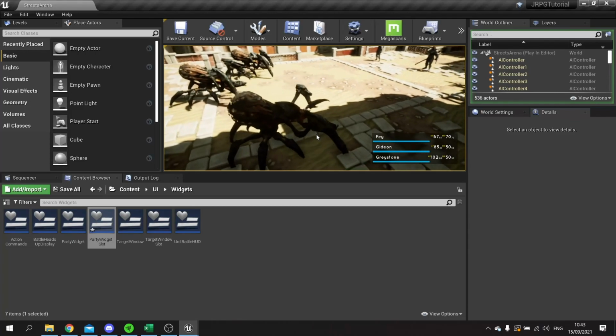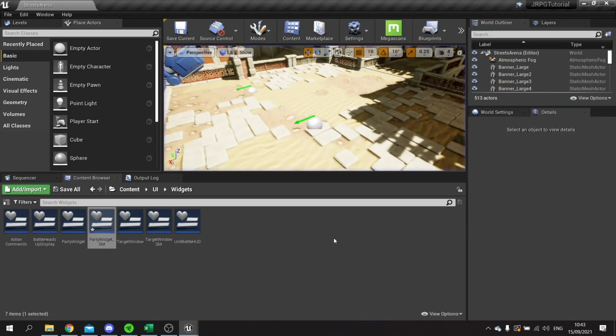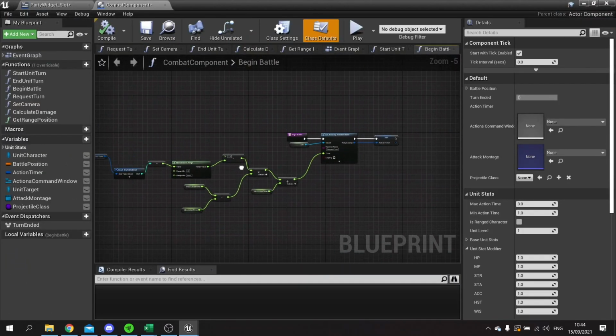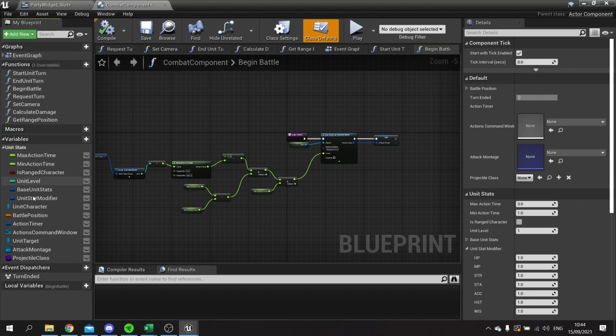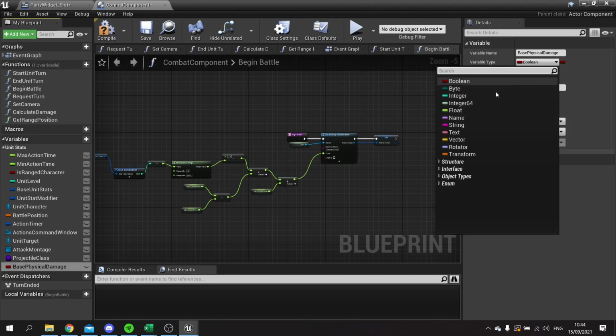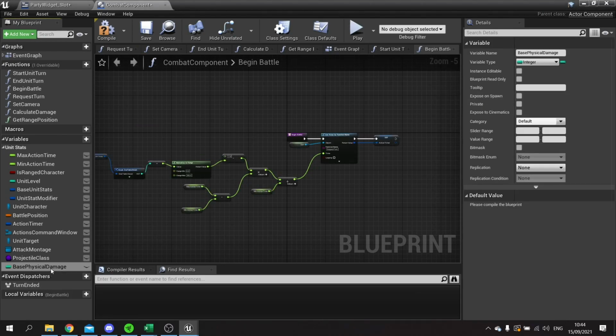Now let's get them dealing damage and calculating the damage. Okay, so we're going to go to the combat component and we're looking at when we want to apply damage to this thing. So on the unit stats here, we're going to add another variable to this. And this will be their base damage they will deal. So base physical damage, we'll call it. And make that an integer. And put that into the unit stats.